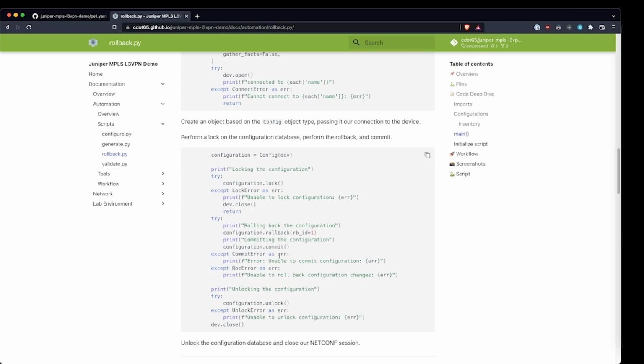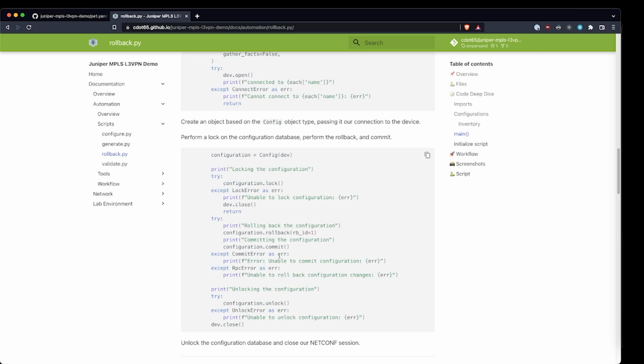One of which is to attempt to enter the exclusive configuration mode, which effectively is a configuration lock on the candidate configuration database. So we try to perform a lock. If there's a lock, we're all good. If we fail to get a lock, then a lock error message will be generated and will print out to the screen as well.